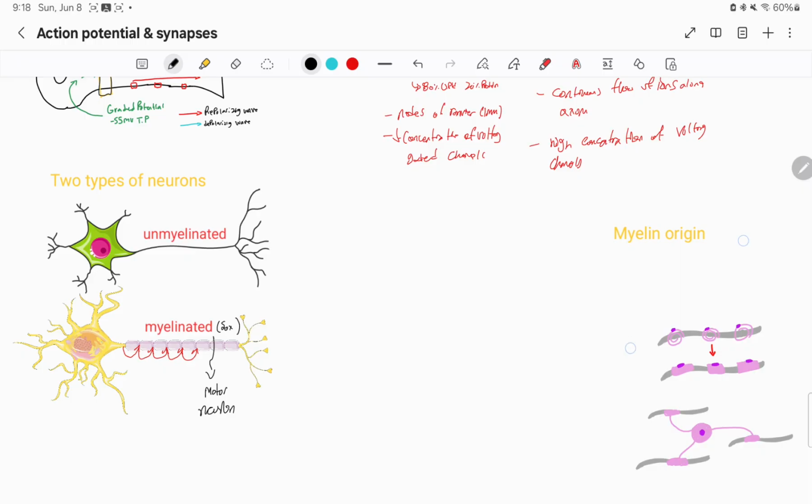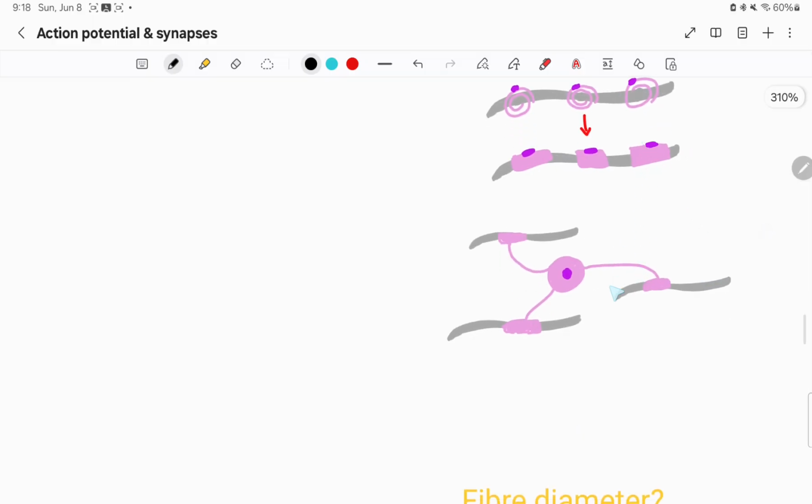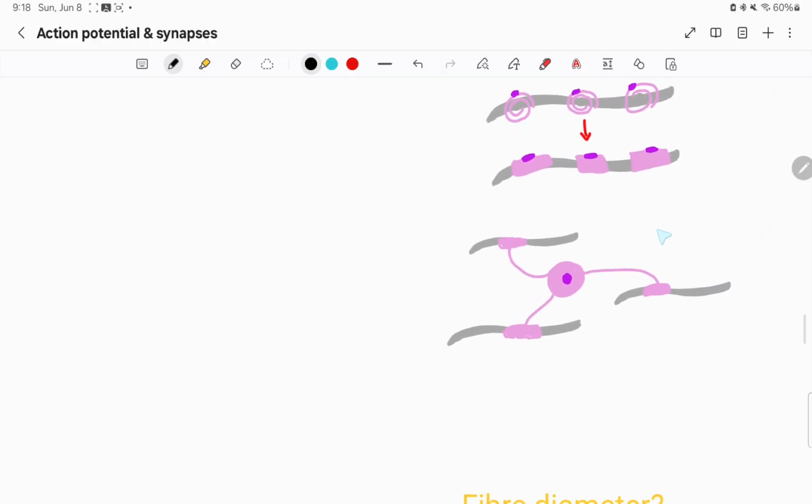Now, where does myelin come from? Well, myelin can come from two different places, and it depends where you're looking, right? If you're looking in the central nervous system, which is just your brain and spinal cord, those neurons that are myelinated in that region of your body will have been myelinated by a cell called an oligodendrocyte, okay? Oligo means many. Dendrocyte means that it has these arm-like extensions. So, of these two, which one looks like an oligodendrocyte? I'd say this one. This one is an oligodendrocyte, okay?